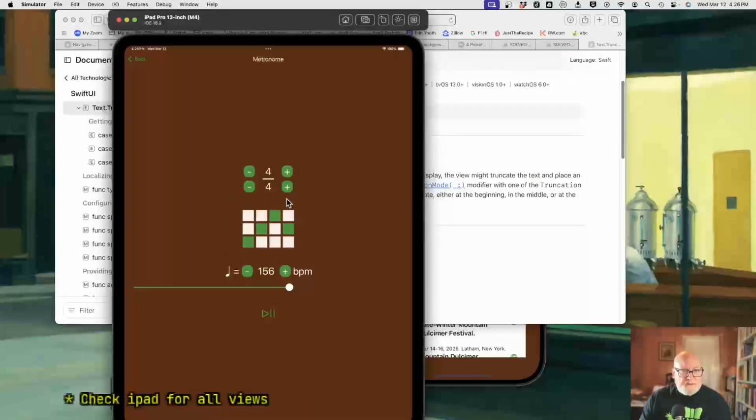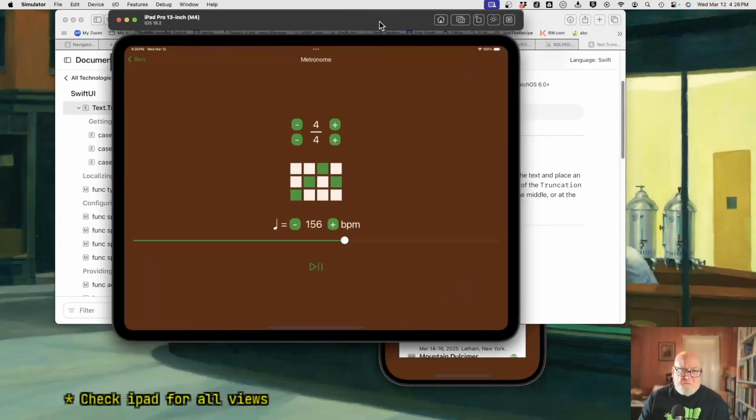I don't think those look bad. I mean, size-wise, that one looks all right. Bigger touch things wouldn't be a bad thing here, though, either.